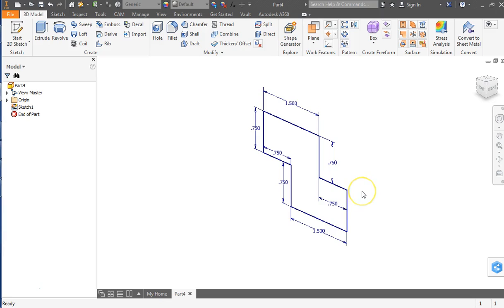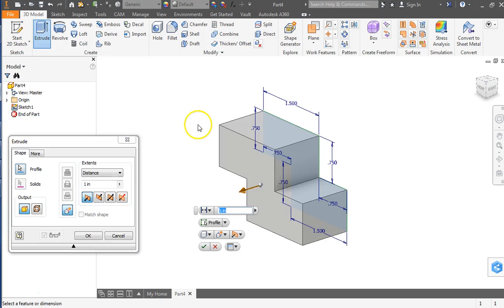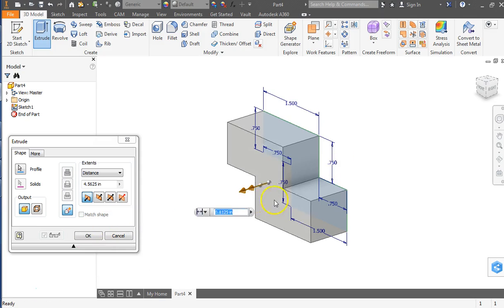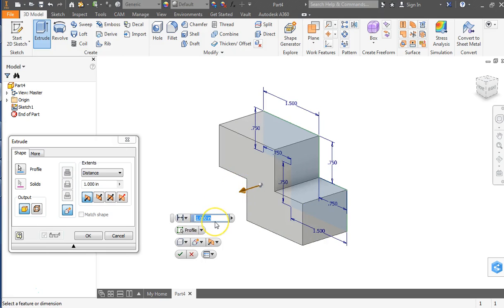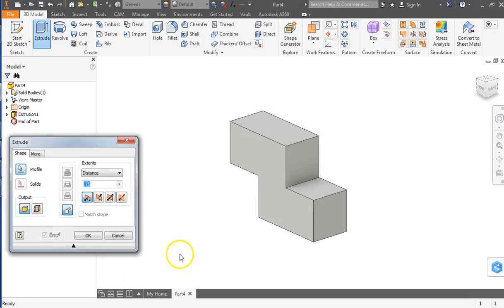And then the tool that is going to take that and basically just make it 3D but keep the same profile is called an extrusion. So it's like pushing Play-Doh through a shape, and then we get that shape, right? So you can extrude it as far or as little as you want. You can change the direction, but I like to type so that I'm precise. I'm not going to just eyeball it with that. So I'm going to type right here, and it needs to be the same dimension of 1 block depth, 0.75.